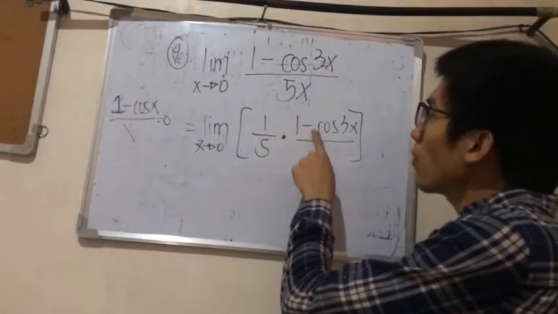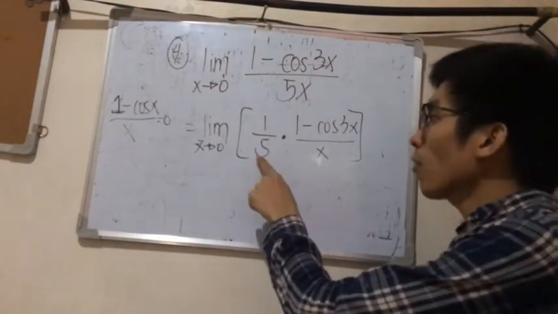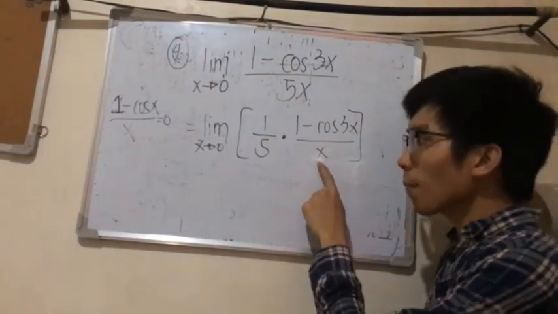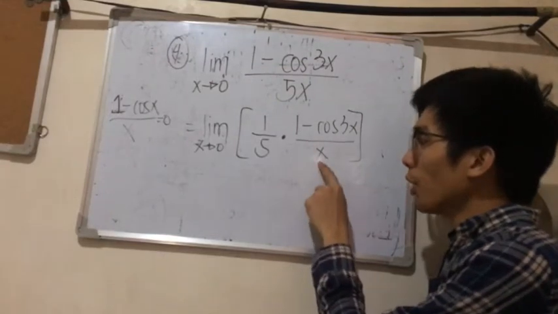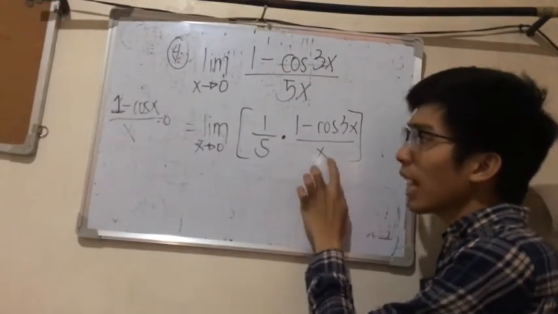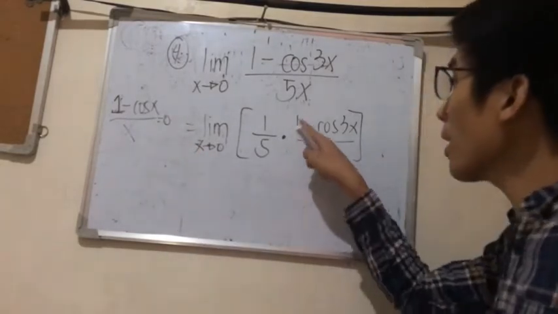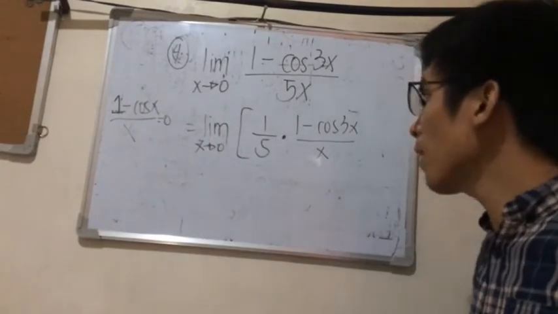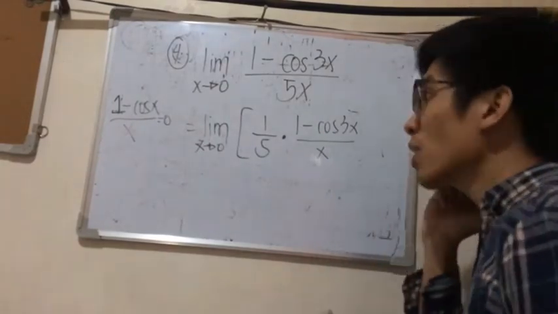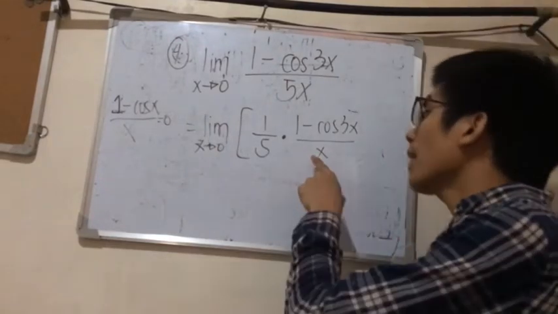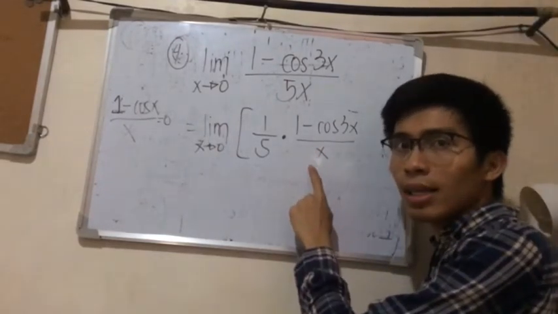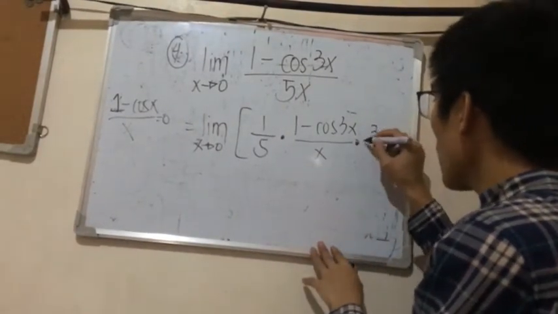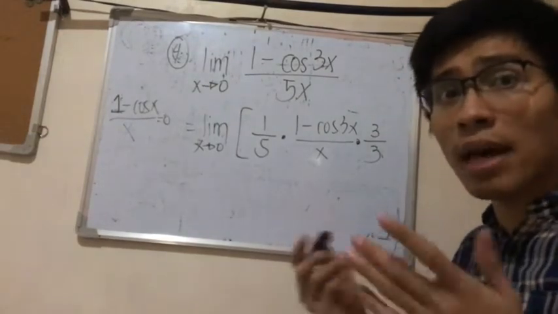Because 1 times 1 over cosine 3x is still 1 over cosine 3x, and 5 times x is still 5x. I just separated. So I have to find ways to make the denominator of this term 3x. You can use this one. Take note that I have an invisible number 1 beside it, the same thing that I used in solving the sine and cosine in my previous example. I just have to multiply what is needed. I need a constant 3 in the denominator. So I have to multiply this one by 3 over 3. Why 3 over 3? Is it mathematically correct?